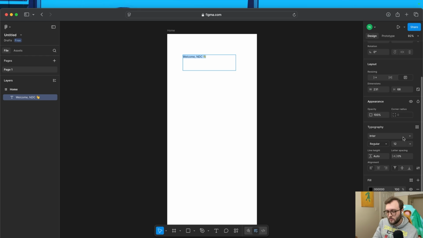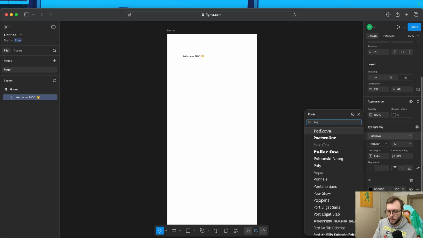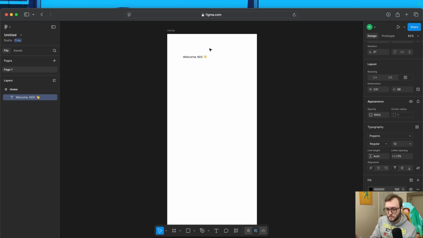And we then have our typography. On the typography, we can change things like the font. There are a lot of fonts that are built in. You can even do some Google fonts, which is great too, because if you do plan on downloading them and adding them to your app, you'll already know that they exist on Google Fonts. So let's go ahead and do Poppins for this one. Now our font has adjusted to be Poppins, and it's a little bit small, so let's make this the size of maybe 24.